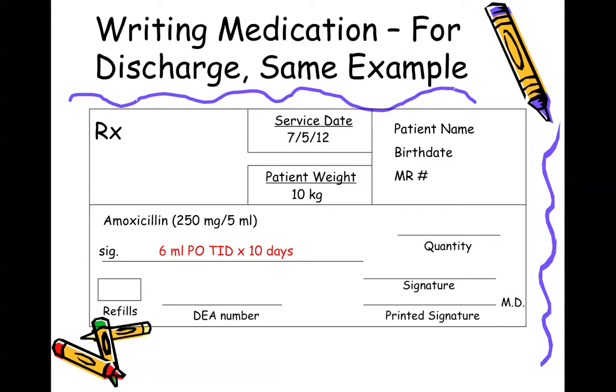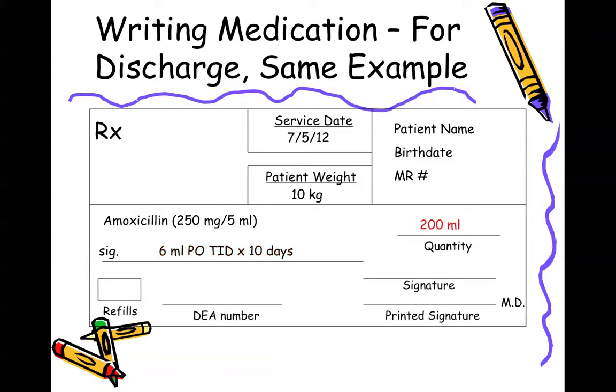If we want 300 milligrams for this patient and the concentration comes as 250 milligrams per 5 mLs, then each 1 mL of this medication has 50 milligrams. So if you need 300 milligrams as your dose, you give 1 more milliliter than what is in this concentration. So you would give 6 milliliters PO TID times 10 days, and this is the duration you would typically treat an otitis media.